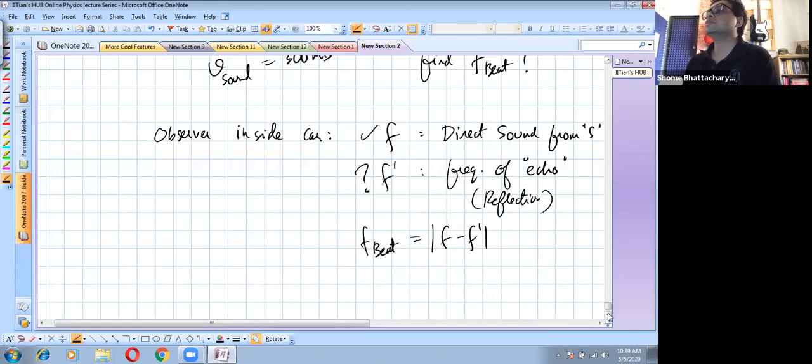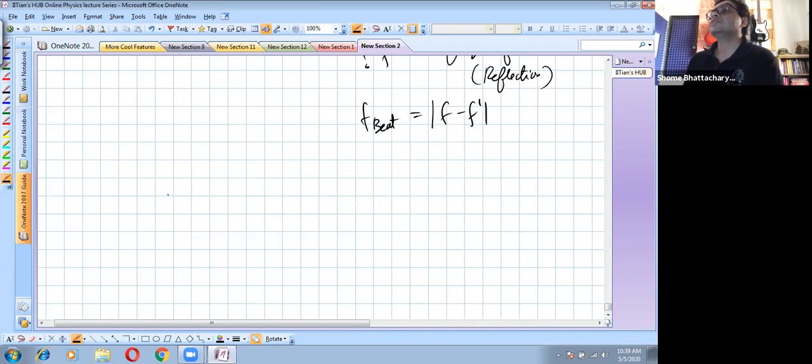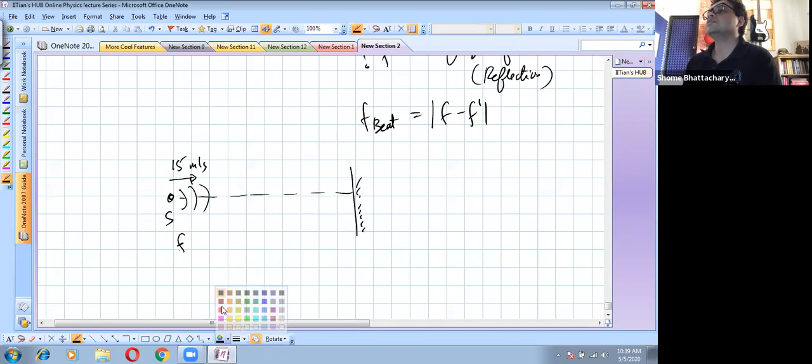So how will we calculate this? It will come in two steps. Firstly, the source is traveling towards the wall at a speed of 15 meters per second directly. The wall is stationary. So the frequency of sound the source was generating was F. Now let us say the reflected sound that is coming from the wall is some FR. So what will be that reflected sound? It will be the frequency received by the wall from a moving source.